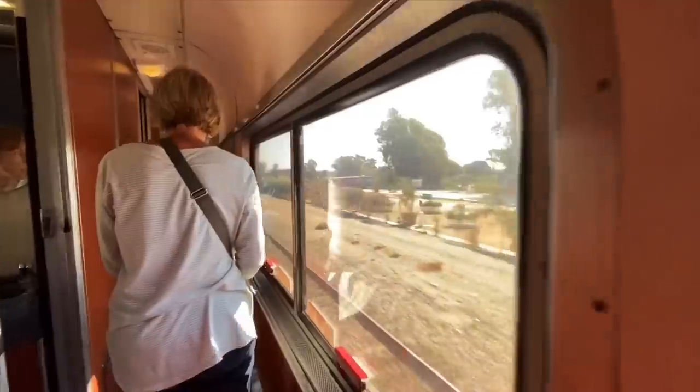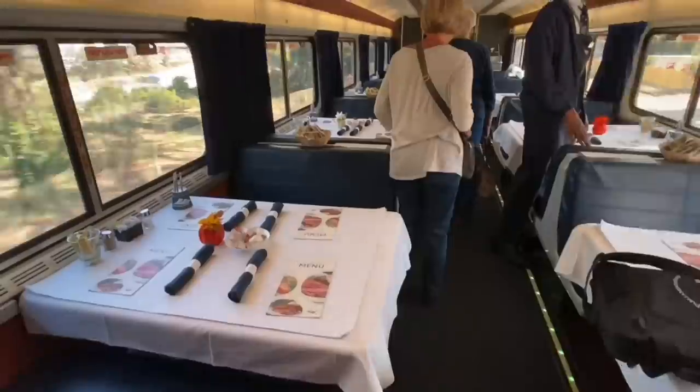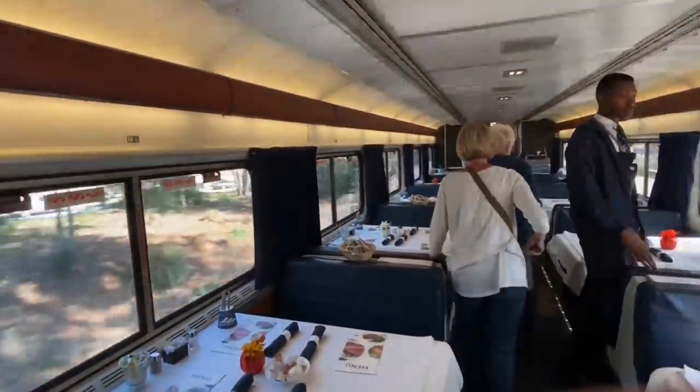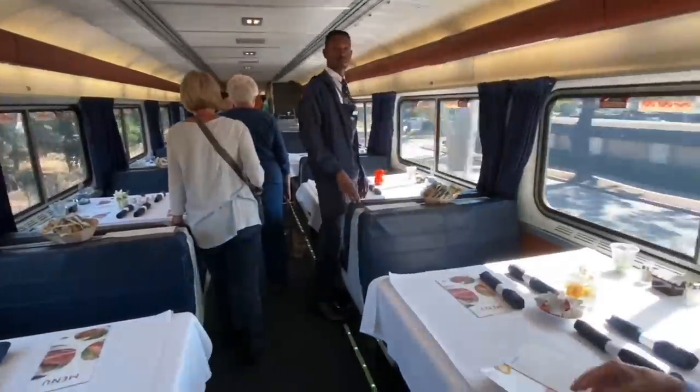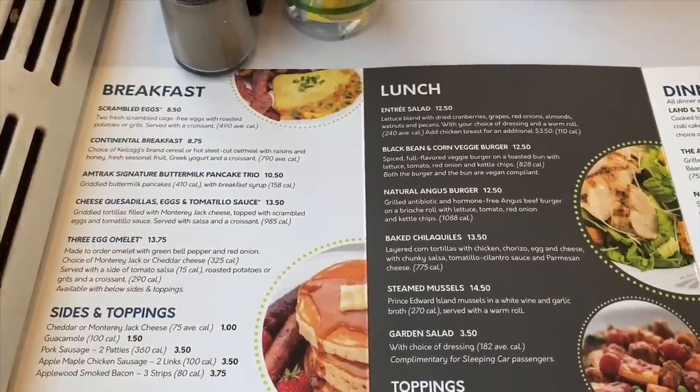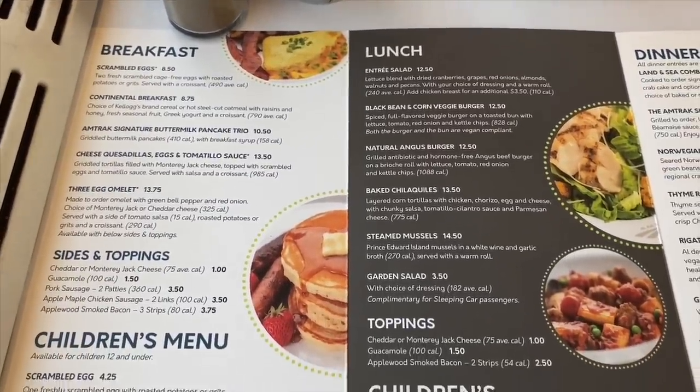Dining on Amtrak is a highlight. Not really for the food, but the fact that lunch and dinner is done in sittings and you are sat communally to fill tables. As a solo traveller, you'll likely sit with a dozen or more different people across the 2 days. Amtrak stops in many rural places, so dining is an opportunity to speak to lots of different Americans who don't necessarily live in towns or cities.